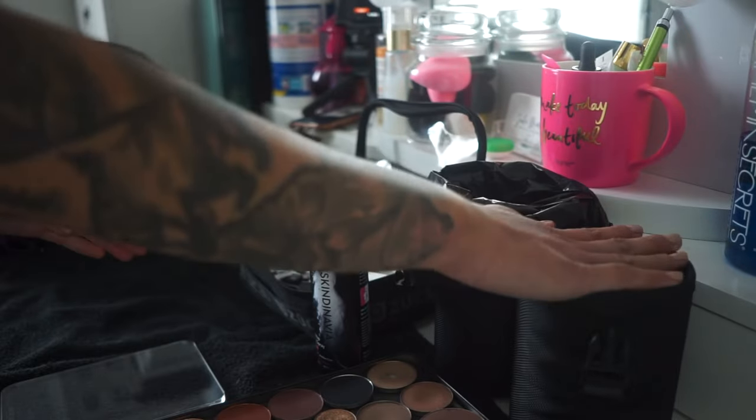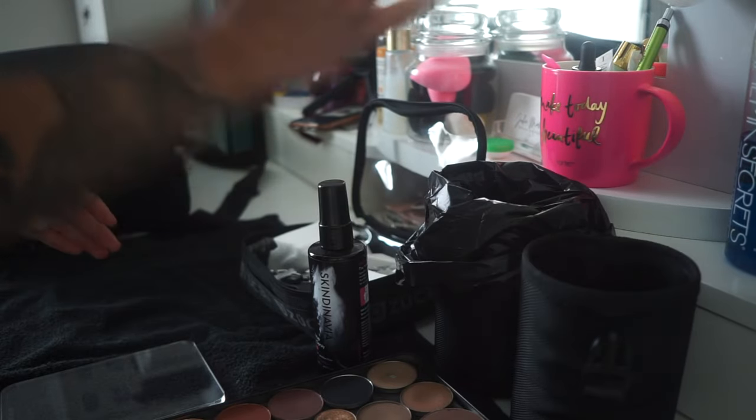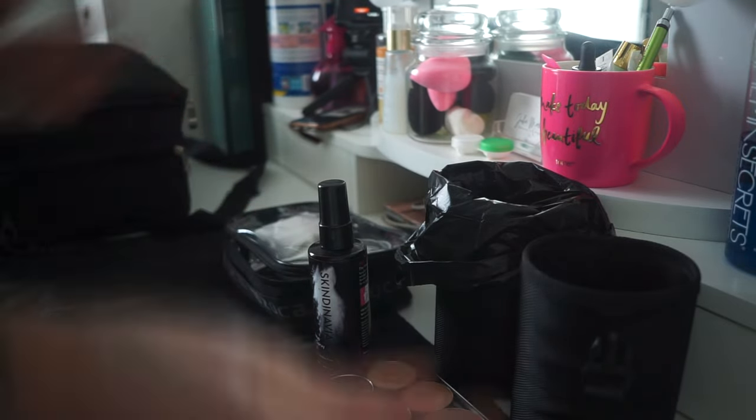So then after each client, I'll scoop this out and then put it in one of my bags. I have to make sure that the dirty brushes stay away from the clean ones. I don't ever want there to be confusion on site over which ones are clean and which ones are dirty, so that's why I try to keep them all separate.